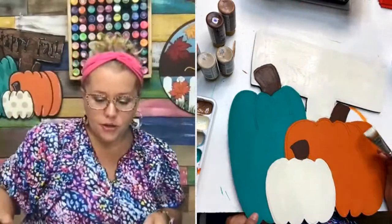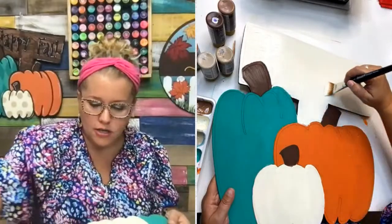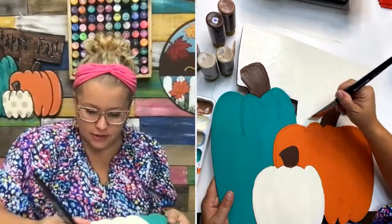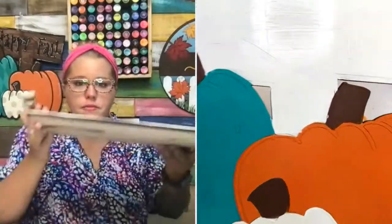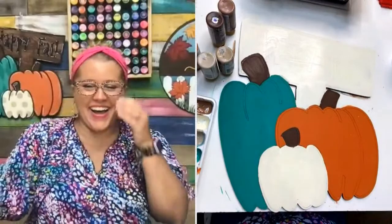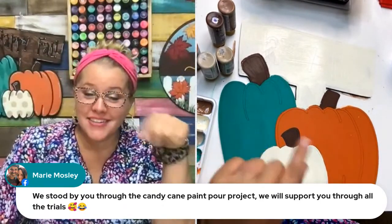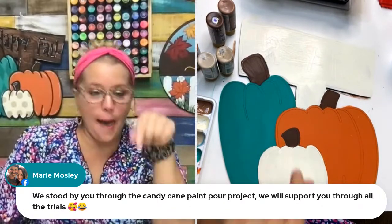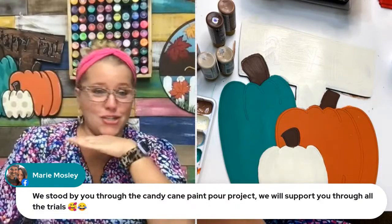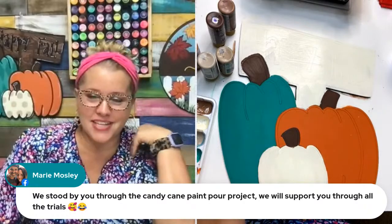For those at home who are brand new and wondering why I just painted right over those words — don't worry. These are laser etched into the wood, and I can still see the words 'happy fall' through all this paint. I put a lot of paint on here, so I'm struggling to smooth it out. When it dries, you'll be able to see the words better. Who else remembers the Candy Cane Paint Pour? If you're still here after that, you are a diehard fan — that was the epic fail of all fail projects. I stepped back from my craft table and said it looked like a crime scene candy cane. It looked horrible.